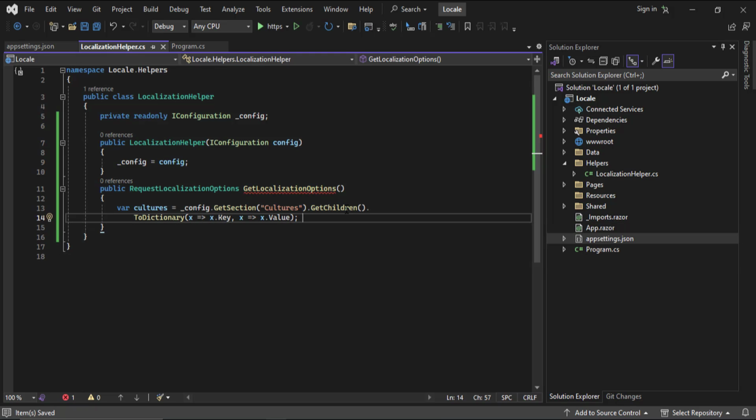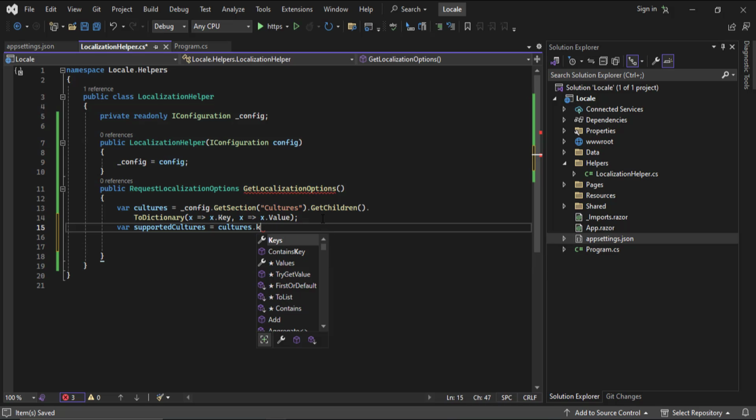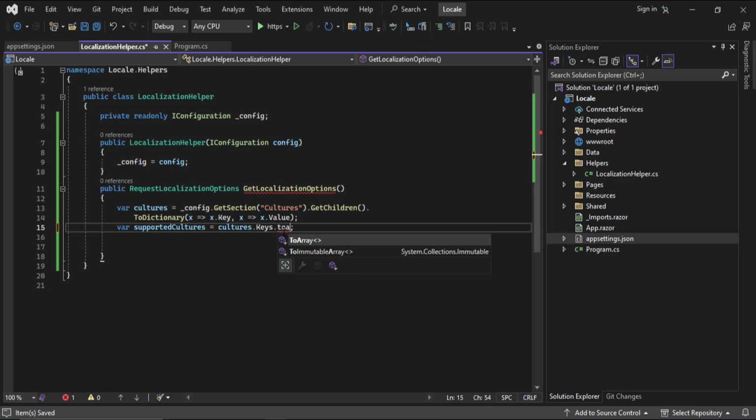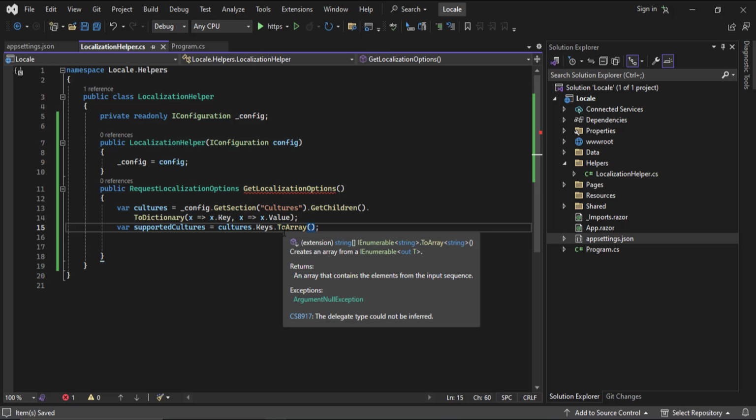Let me use this suggestion, and after this I'm going to add another variable that will hold all the supported characters. So I'm going to say supported characters will be equal to the characters, and I'm interested only in keys. Okay, I'm going to take only the keys from these characters, because we're mapping this to key and value, but we are only interested in obtaining the keys. After we are done getting the keys, we need also to cast to array like this one, and boom.